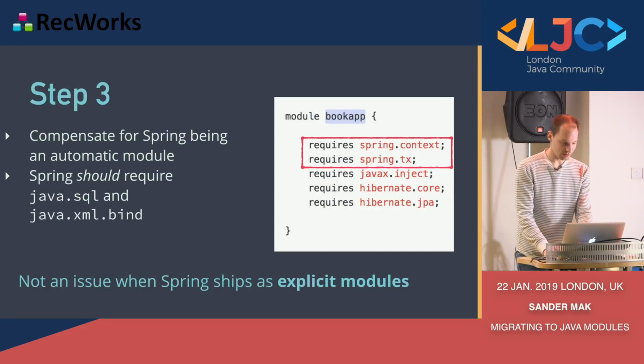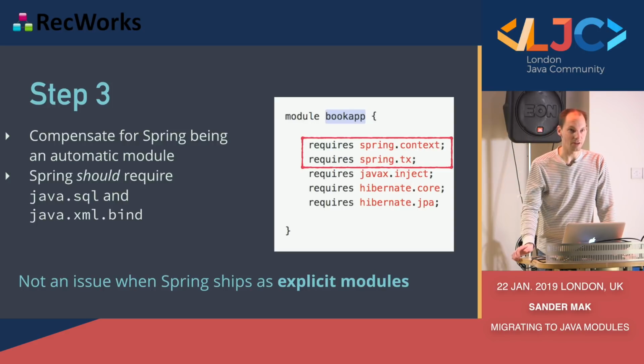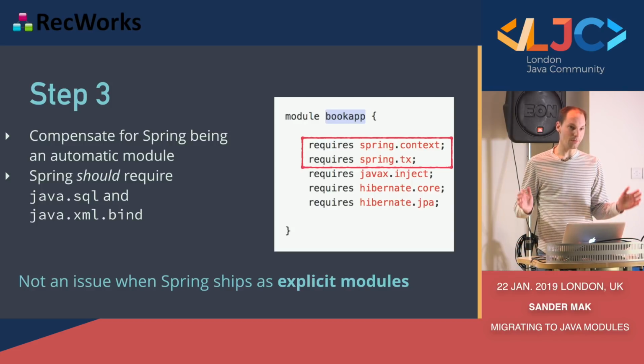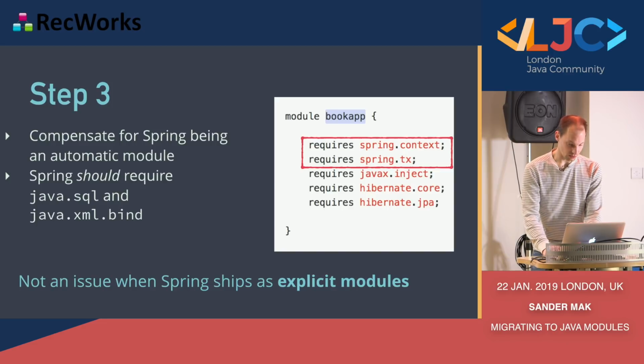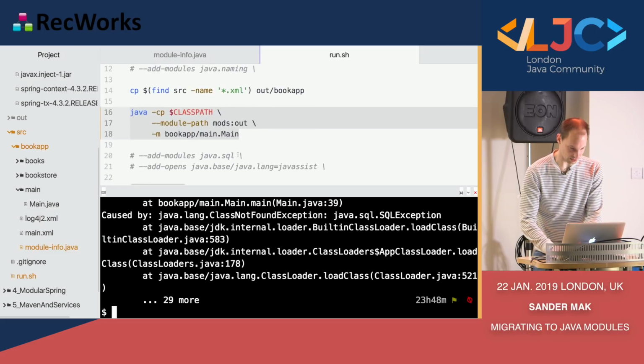And this is a problem that's actually similar to what happens with Hibernate. So there are some dependencies, especially from the Spring transaction module, to java.sql types. And because there's no module descriptor yet in Spring, the module system doesn't really know about this dependency. And it will not resolve this java.sql module, because by default, Java will try to keep the module graph as minimal as possible, right? So what we can do here is similar to what we did for java.naming at compile time.